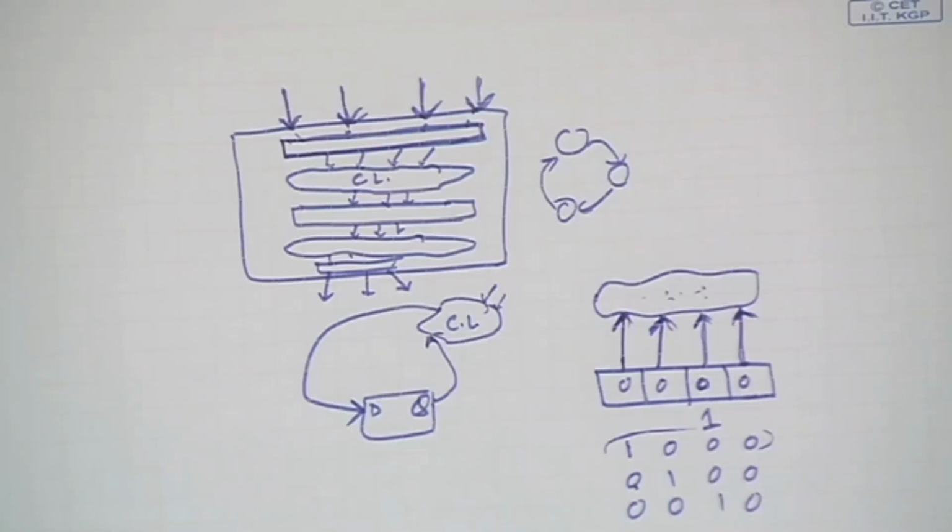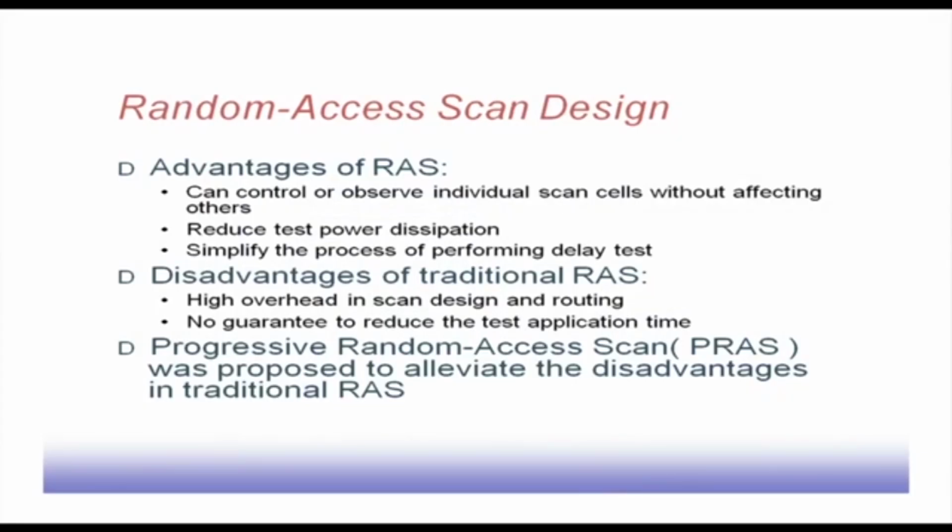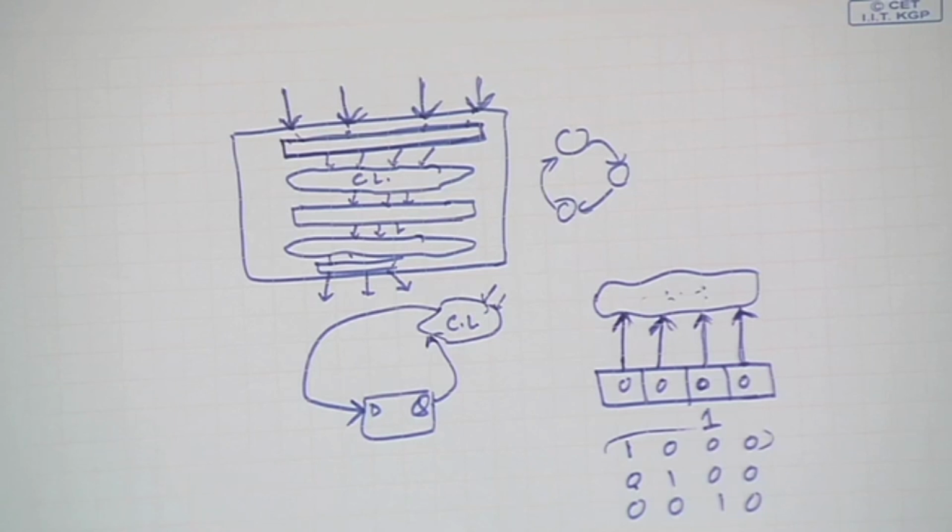If the input does not change, output does not change. If the input is changing, then there is a very high chance that the output will also change for different gates in the logic. So, if I am doing a serial scan, then at every shift I am consuming some power, because that input will go to the combinational logic.